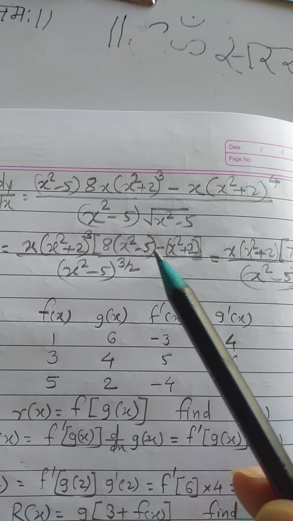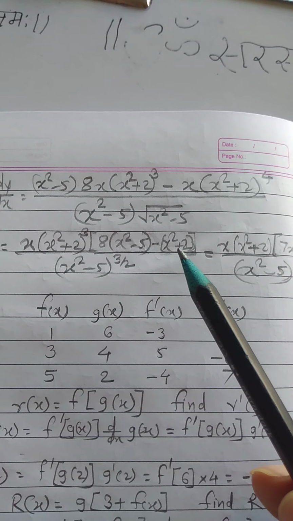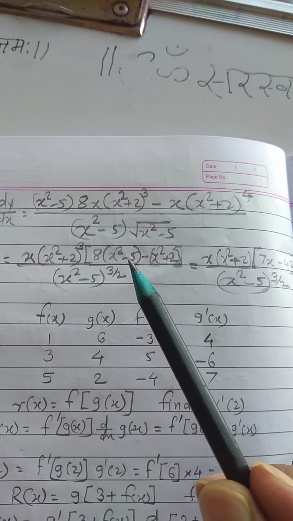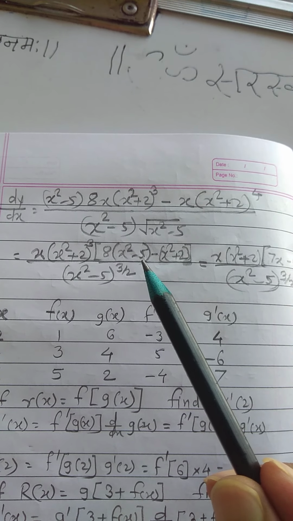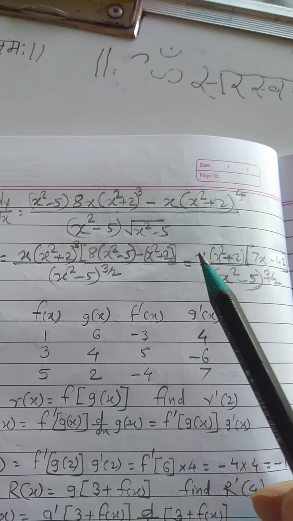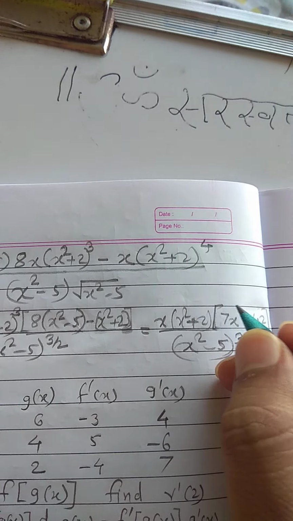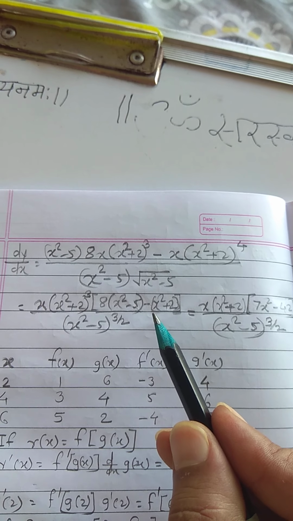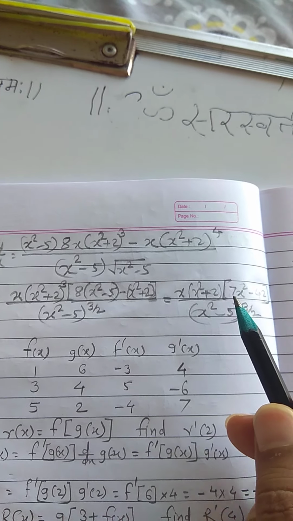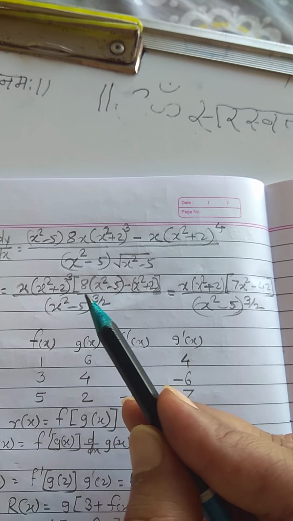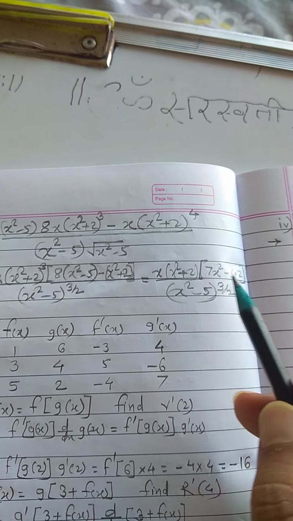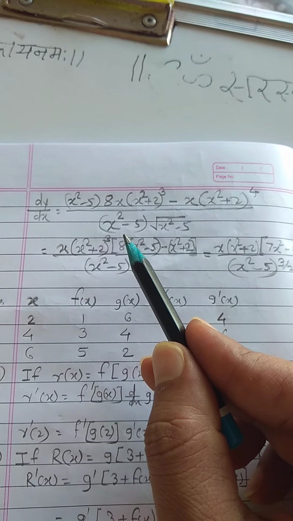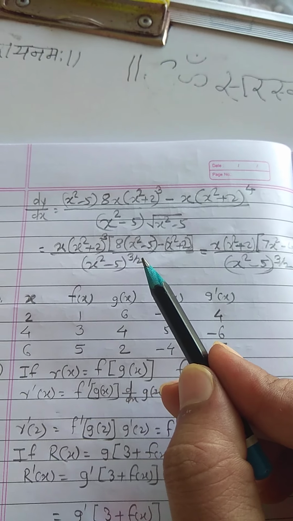This 8x square minus this 1x square will give you 7x square. 8 5s are 40, minus 40 minus 2 will give you minus 42. It is x square it is. Okay. 8x square minus this x square will give you 7x square. 8 5s are 40, minus 40 minus 2 will give you minus 42. Root into bracket, that means a into root a is always a raised to 3 by 2.